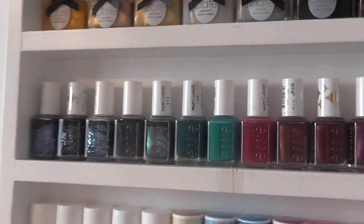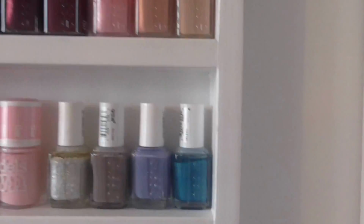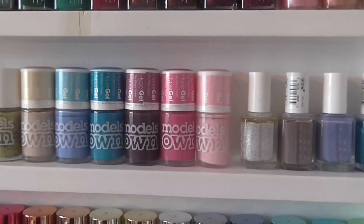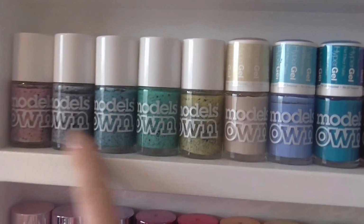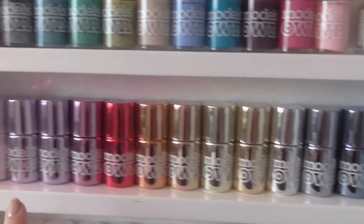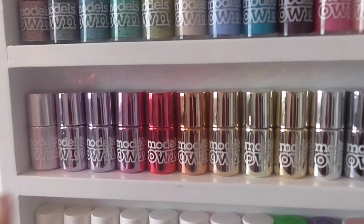Then we've got some Essie. I've not got a huge Essie collection, but it is growing, so they've creeped onto the next shelf down as well. And then another big collection I've got is Model Zone, which I didn't realise actually how many I'd got, but so we've got the speckled eggs here, some of the gels. Then here are all of the chromes. They look quite nice, there's a rainbow there.